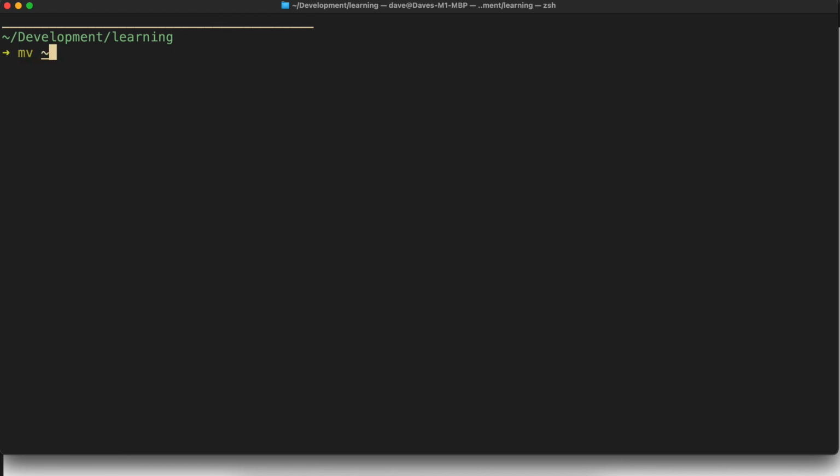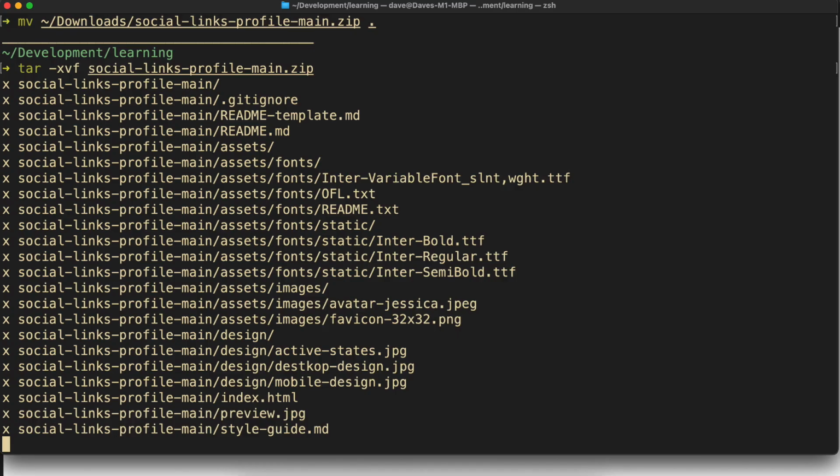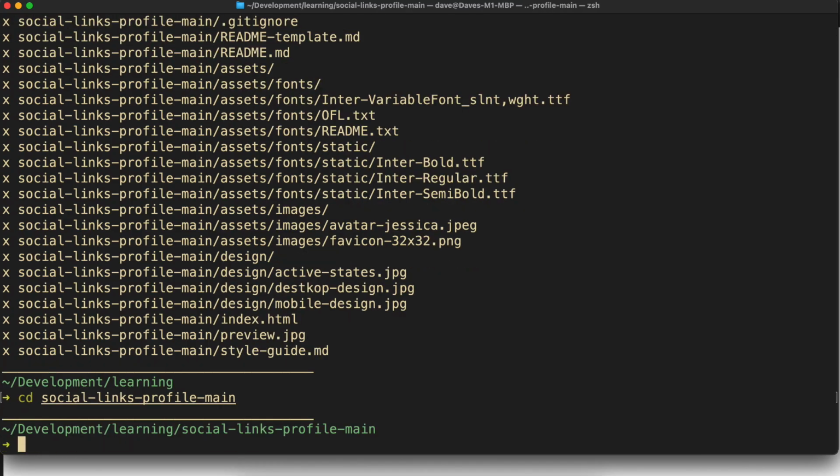Okay, so into terminal, we are in my learning directory or wherever you're going to go. I'm going to move that file. So it was downloads social like this, and it was that zip file, the main one, not the Figma file. We're going to move it into the current folder, unzip it, xvf, it is social, excellent, and then cd into that. And the last step is to set up Git, okay?